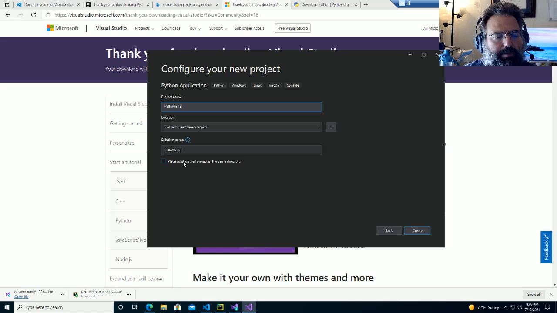You have the choice of having your project and your solution be in the same folder. If you don't pick that, the project will be at a nested level. The idea being that your solution might have multiple projects over time.